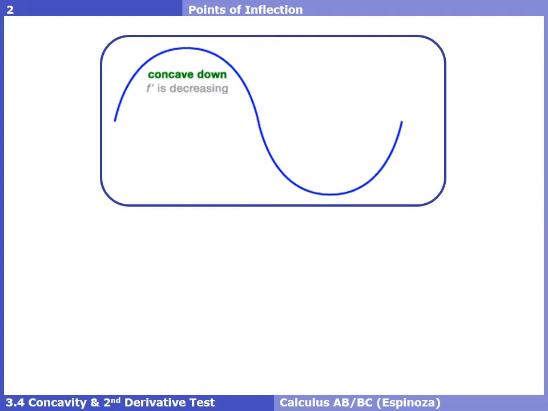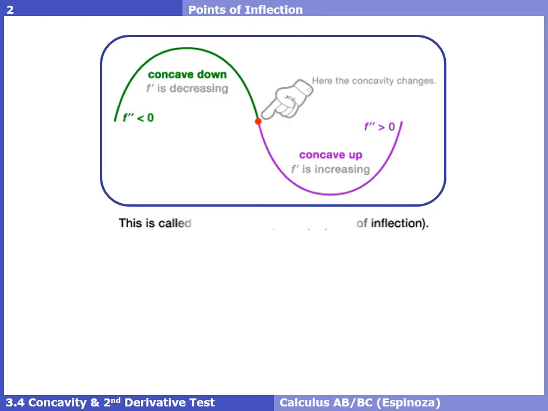So first things first, quick review of that last slide. We see this first piece of our graph is concave down, which means the derivatives are decreasing. That's the concept. And on the right side of this graph, we see concave up, or in other words, the slopes are increasing, the derivative is increasing. The way we interpret that is for concave down, the second derivative is less than 0 or negative, and for concave up, the second derivative is positive or greater than 0. And you'll notice in this picture we have a junction, so to speak. We have a point where we went from concave down to concave up, and that is what we call a point of inflection, or an inflection point.